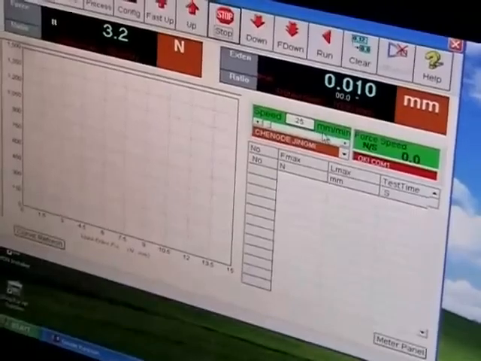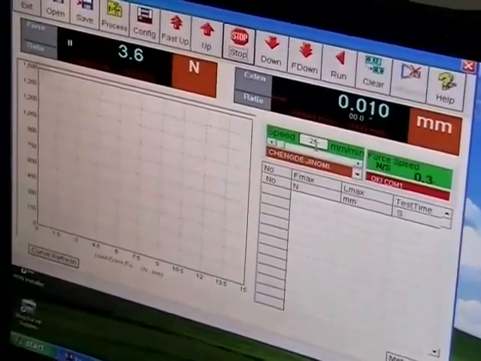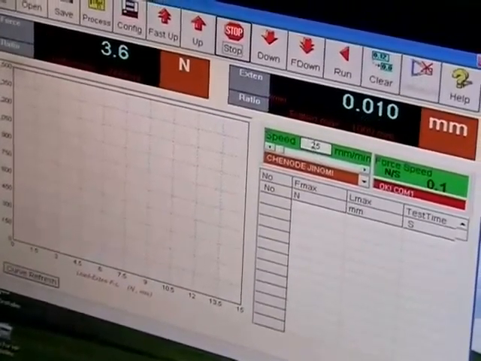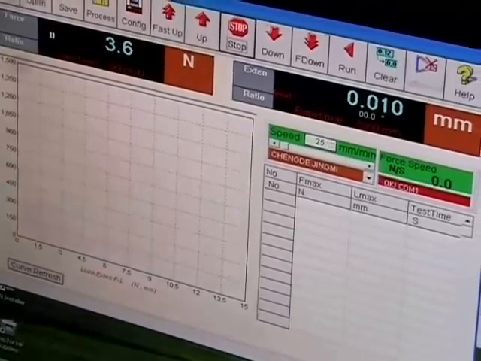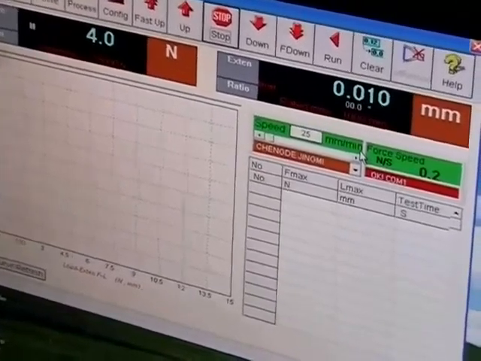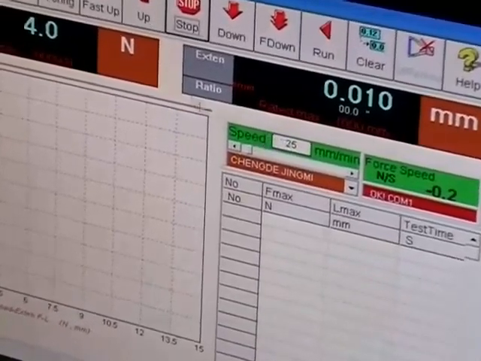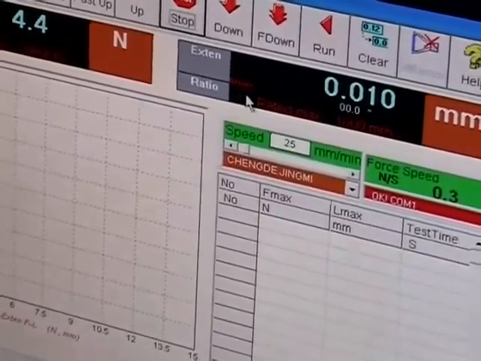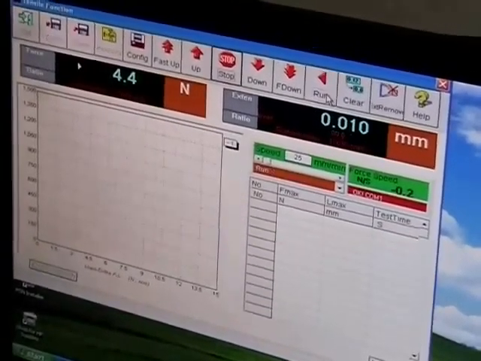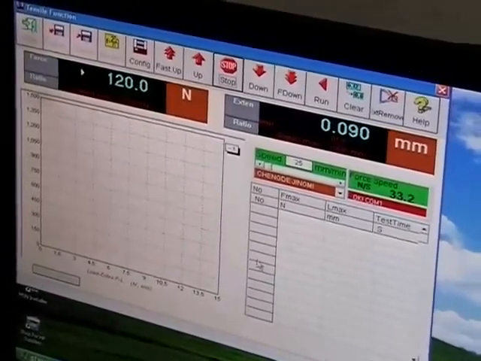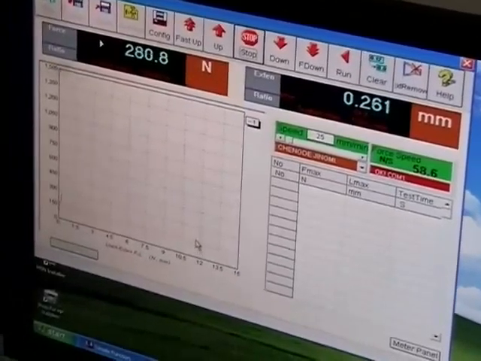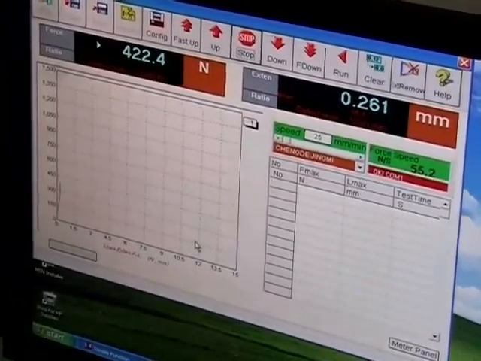When the sample is below 6 mm, we should enter the speed limit 25 mm per minute. After that we will click on run and wait for our test result. Now our test has begun and we will wait for the test.